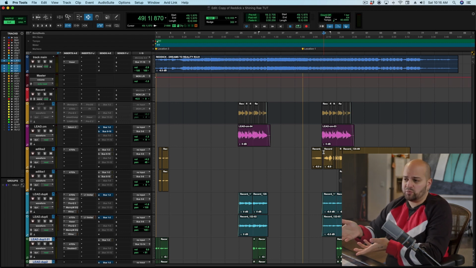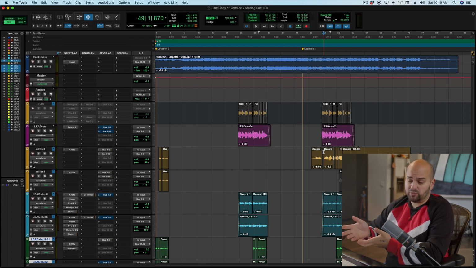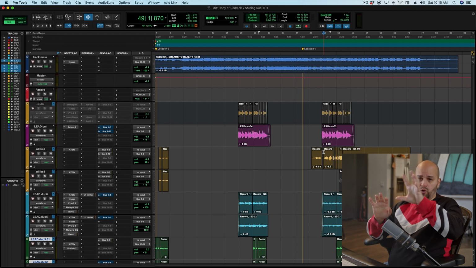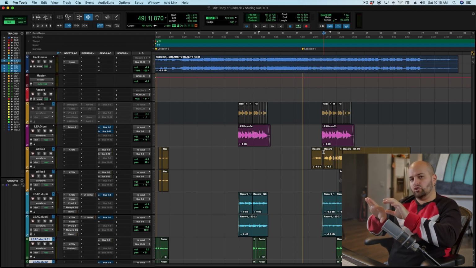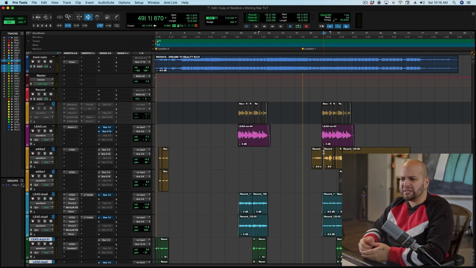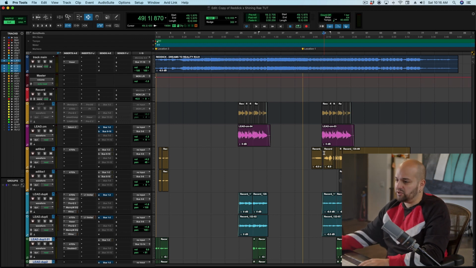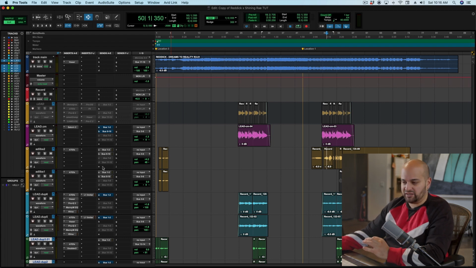The only differences might be that I might use a little bit less top end because maybe I want to position the lead vocal right up front and then the vamp might sit just a little back. So a little less top end might be nice in that way. And maybe tiny tweaks, maybe a little extra compression or something like that just to lock it in place. And I'll show you one technique that can be really effective if you want a vamp that's going to stand out and command attention.